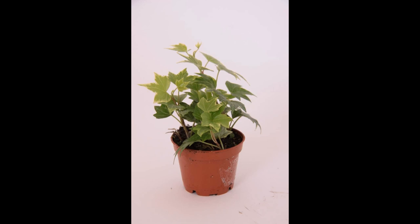1.2 Filters Particulate Matter. Apart from VOCs, English Ivy can also filter particulate matter from the air. It traps dust, allergens, and other airborne particles on its leaves, preventing them from circulating in the indoor environment. This is especially beneficial for individuals with respiratory issues or allergies, as cleaner air can alleviate symptoms and improve overall well-being.